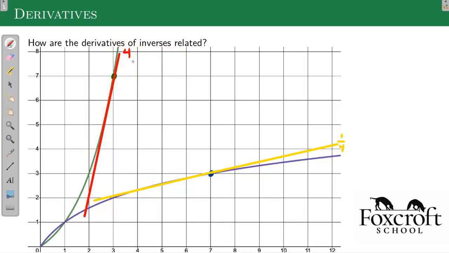So what do you think the relationship between a derivative of the original and the inverse is? The original function's derivative is 1/4. The inverse's derivative is 4. They're just reciprocals of each other. I could also make the green function the original. Its derivative is 4. Its reciprocal is 1/4. So if I just take the reciprocal of a derivative, I'm going to have the derivative of the inverse. The only really confusing thing with inverses is the x values are going to change. So for one function, it's 7. For the other function, it's 3. So they're derivatives at different places, but there is a relationship of just being this reciprocal.